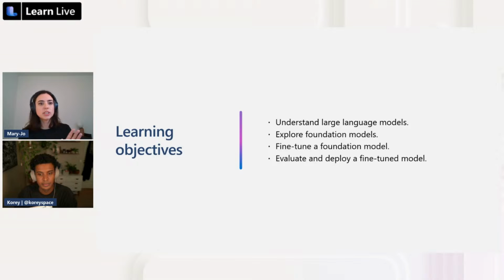or what you could think about when you're going through them. But I would say generally the learning objective is really to understand large language models. Specifically, the first module that we also linked to in the previous slide is about, I would almost say, the history of natural language processing and what has led us to where we are today. And then we go into Azure and understand how we can work with these language models within Azure, how we can explore foundation models, what they are, how you can choose one, how you can fine-tune one, and finally also how you can evaluate and deploy a fine-tuned model.